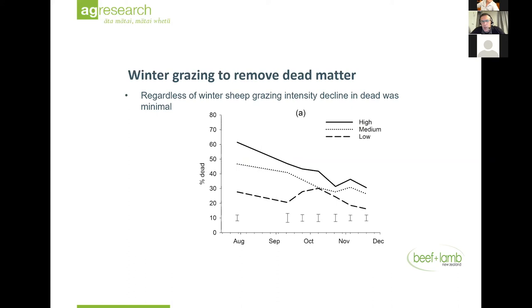The dead material does disappear, but measurements in August were after high stocking rates to try to get rid of it - the sheep didn't eat it. So trying to get rid of that dead material in winter is important, but don't expect the animal to eat it and don't put it in the feed budget. Just let them trample it into the ground. If you want to clean it up, don't underfeed them just to walk them around - chase them with the dog to trample it in.